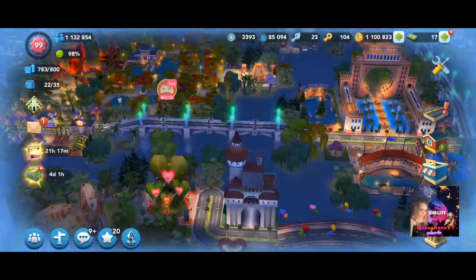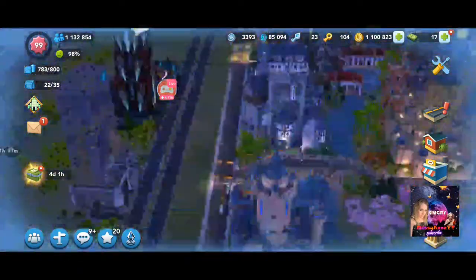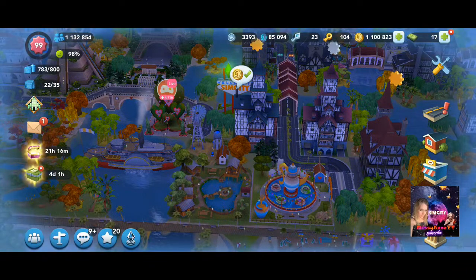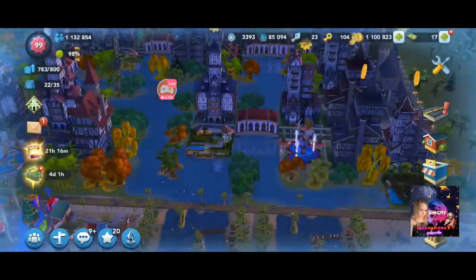I know it would be nice to actually have access to some of this stuff, like being able to actually buy the Heart Bridge and this bridge. This is actually a pretty decent bridge. Stuff like that. Let's see. I'm trying to think of what else I can tell you guys here.